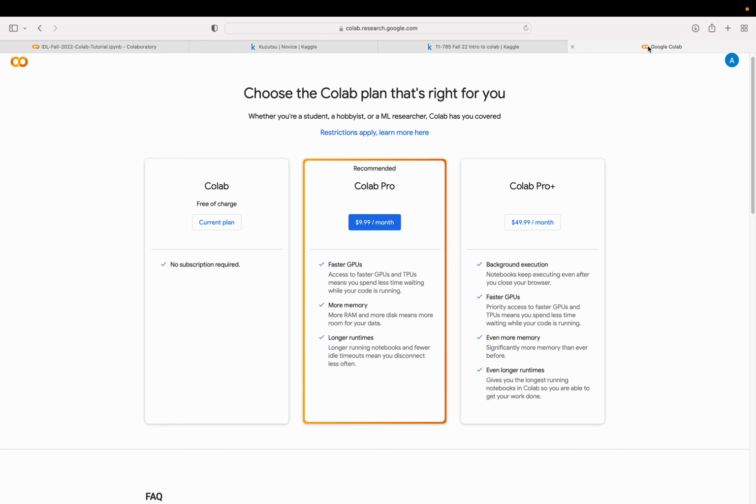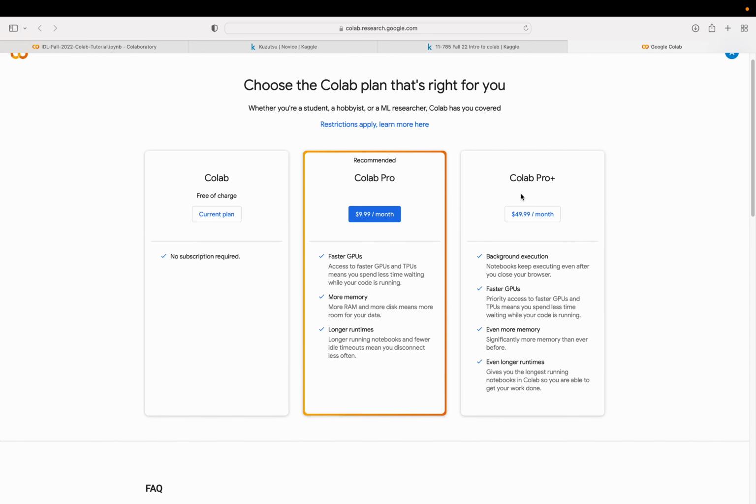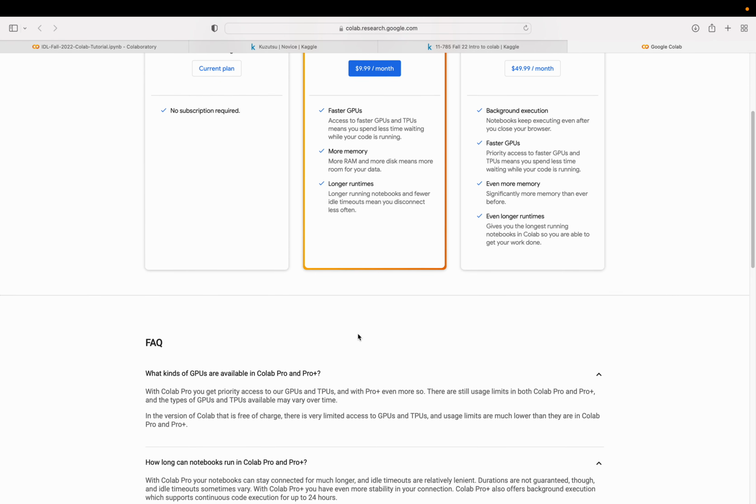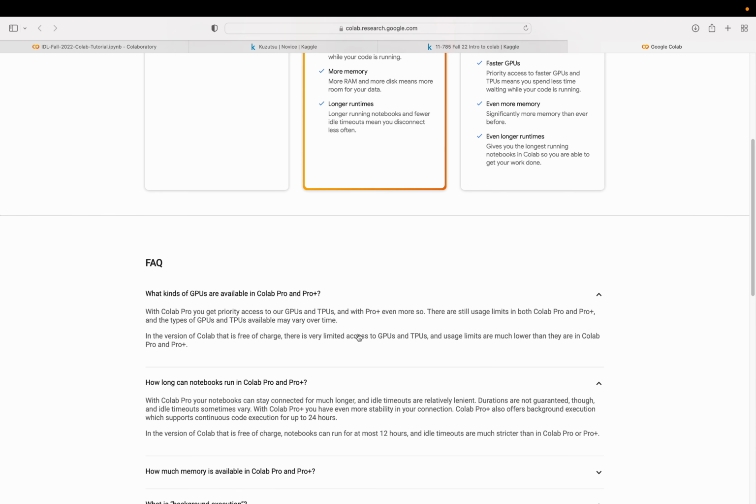So finally, now Google Colab comes with a free tier. There is no subscription required. As long as you have a Google account, you can access the free tier of Google Colab readily. It also has a pro version, which I strongly recommend. It is $10 a month and it has faster GPUs, more memory, and longer runtimes. So if we scroll down, we can see the differences.